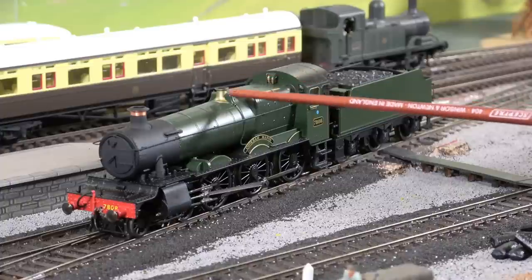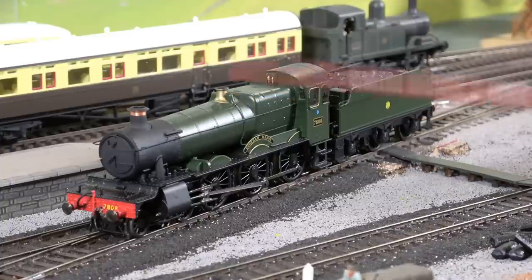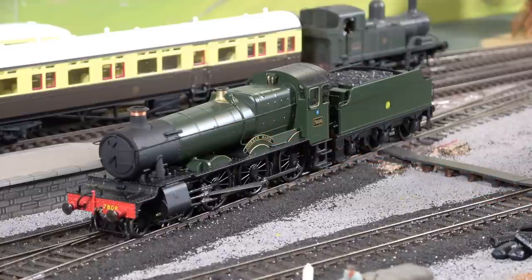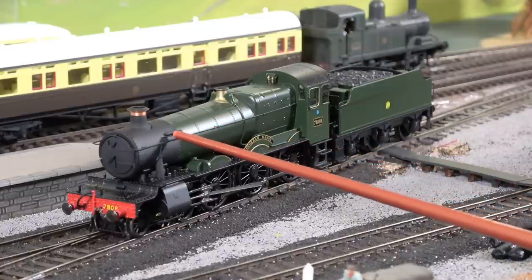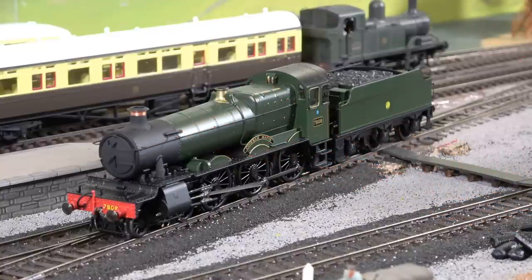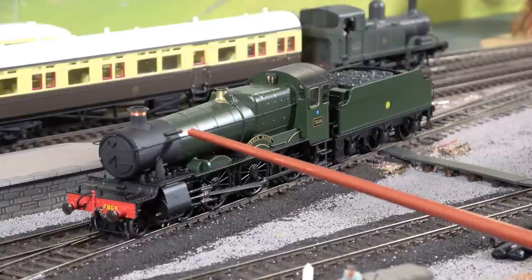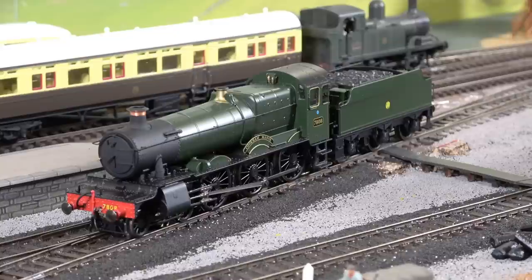Also, you can see the steam dome here. We have that nice brass or bronze color here on the dome. This model, Cookham Manor, represents the preserved version of this locomotive. So you'll see right here this small detail, and there's a small pipe here. Those were additions that were added after nationalization. They tried to improve the draft of the chimney to improve coal burning and the like. So prior to the time that they made that modification, that would not have been there, as well as the fact that the chimney is a little different from the original version.